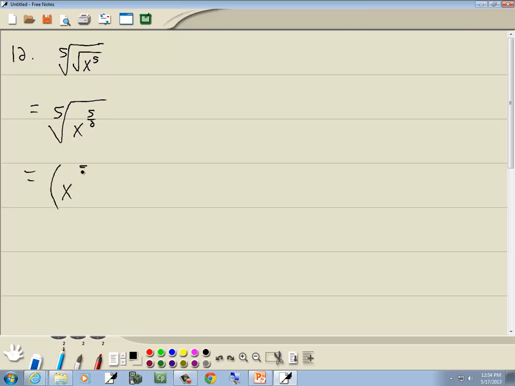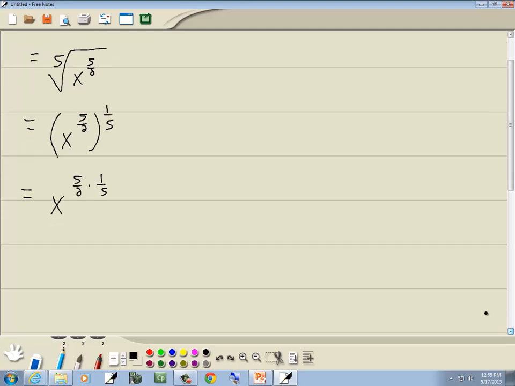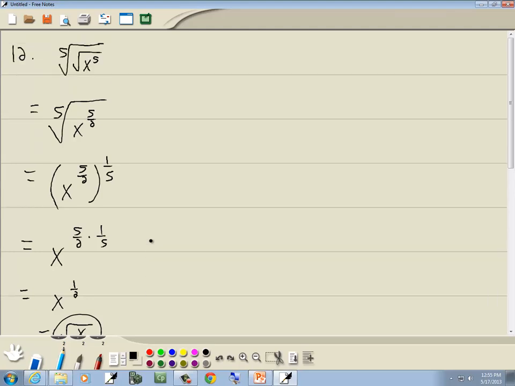So now we're going to have x to the 5/2, some power, which would be 1/5. Again, you can put 1 there by default if you put the power inside here, and then 5 comes from the index. We're raising one exponent to another exponent, so you multiply the exponents. So we got x to the 5/2 times 1/5. 5's will cancel, and that leaves us x to the 1/2, which is the square root of x. And that's our answer, if they want a radical form, that is.